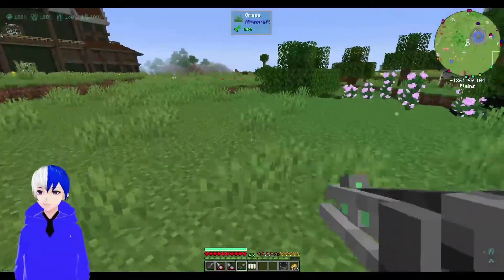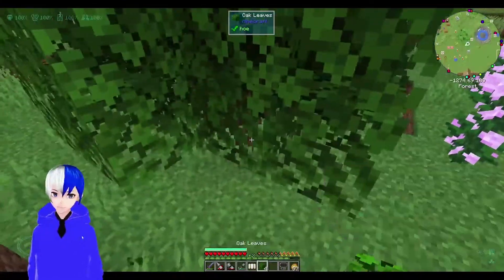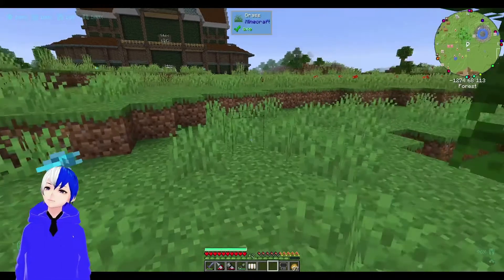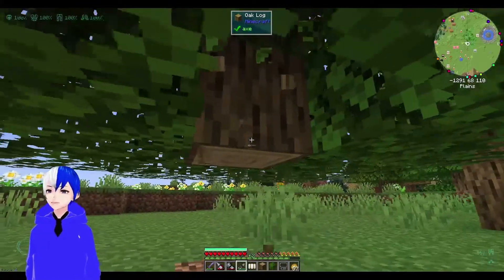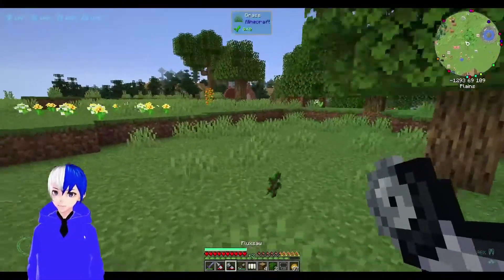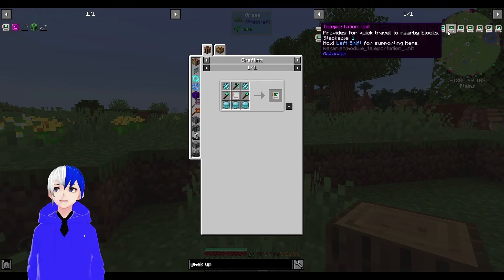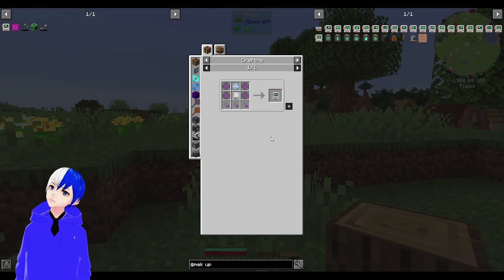We can use this to chop down leaves and actually get the leaves - that's pretty cool. And we can turn the Silk Touch off if we want to - yes we can, so that's fine. We can also use this to chop down trees - it's probably a little bit slower than my actual saw. Yeah, the Fluxsaw is faster, but it's not too bad. I don't know if there's any speed upgrades, but there is a Vein Mining Unit which might be useful especially with Silk Touch, and a Farming Teleportation Unit I'd like to look into, but it's locked behind the Antimatter Pellet.